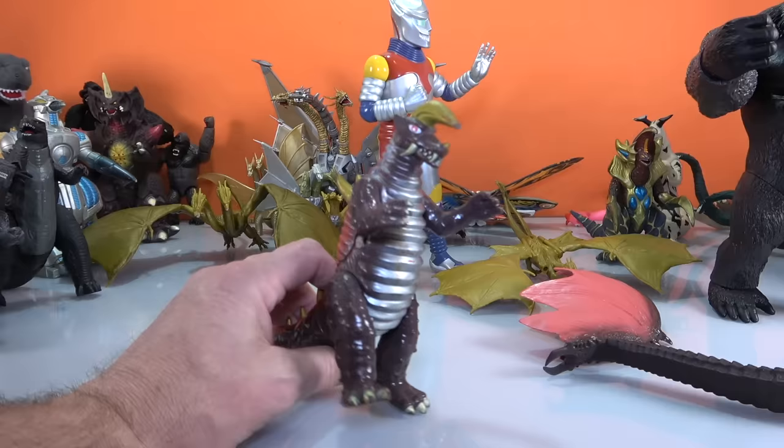I mean, he looks like a Godzilla dude in the back, but he's got these spikes on his arm, his knee. Look at the claws on his feet, man. I wouldn't want to get kicked by him. Even the claws on his hands. This dude's pretty sweet. Ex-Gamera. Sweet! What is up, man? This is just like a simple Gamera, I think, right? I mean, I don't know. I don't know what else to say. I think that's all he is.